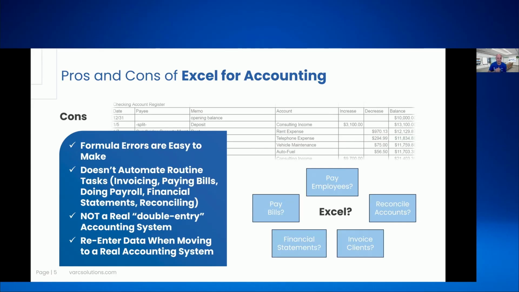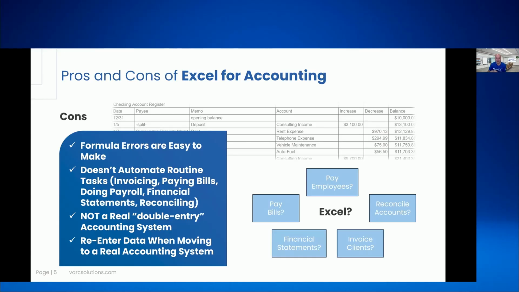Let's talk about some of the cons of Excel. One of the biggest problems with Excel is the fact that you can make formula errors. You can make mistakes. If you're trying to build a spreadsheet that takes this plus this plus this and then multiplies that by something else, obviously the fancier you get, the more likely that there are going to be formula errors. And sometimes you won't even know that it's an error until somebody actually pulls out a real calculator and calculates the math and says, it's wrong.